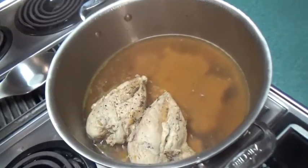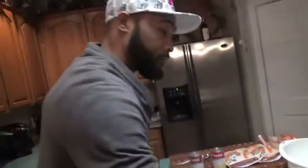Today what we're going to do for y'all is a chicken pot pie. Pretty easy. What I did was I pre-cooked 2 chicken breasts, and they cook for about 45 to 50 minutes.